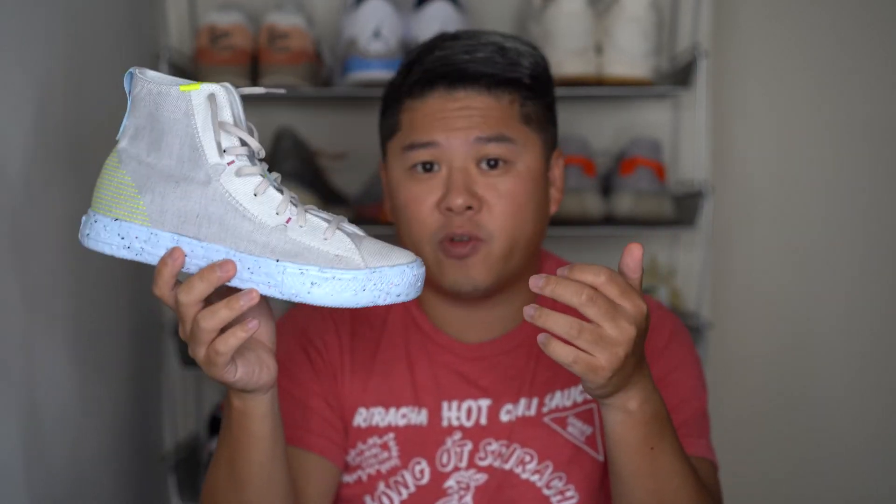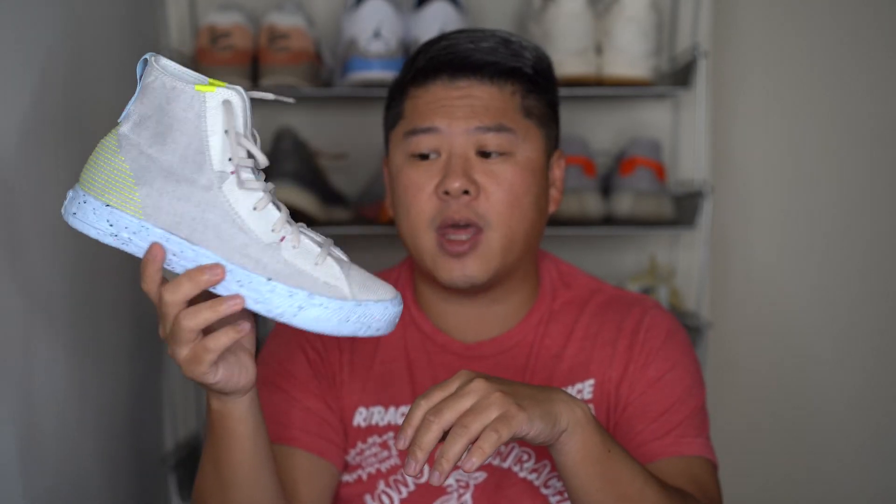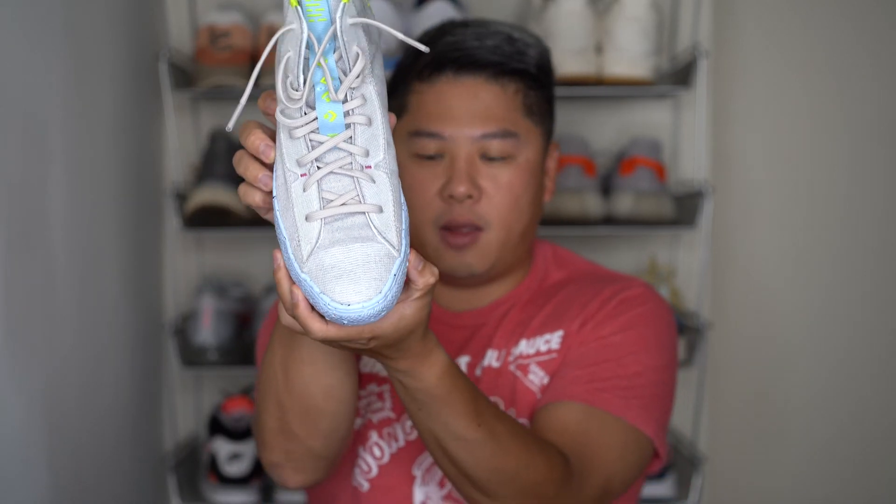When it comes down to sizing, I would actually go half a size down and wear your normal typical Chuck Taylor size. These are actually a little too big for me — I was only able to cop my regular true-to-size size, which is just not ideal for Chuck Taylors. You should go half a size down, and I would consider that here as well. One thing to note: the width of the shoe and the toe area seems wider than your typical Chuck Taylor. I didn't have the pinching feeling I normally get with a Chuck Taylor, which could also be because this is much softer than the rubber piece in the front of the classic.